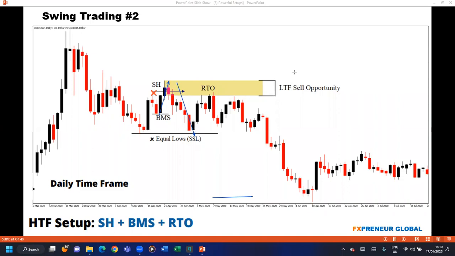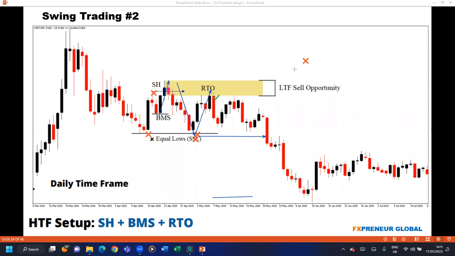Break of market structure gave us equal lows. All right, the return to other block here gives us your entry for a sell. Then when we sell, the take profit is geared towards taking out this liquidity here, which is this equal lows. So your take profit should be at this point when this equal lows liquidity has been cleared up. Now this build up setup here gave us an entry on this daily time frame.